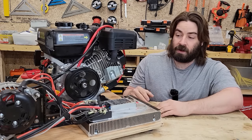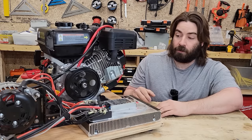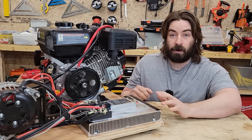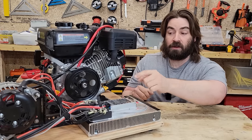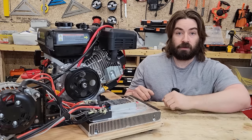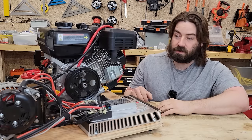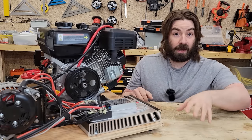That would create a larger magnetic flux, and we might be able to pull more current through the stator at that point. Another takeaway would be, well, right now we have two full bridge rectifiers in parallel. Potentially I might be able to hook those in series and then direct drive the alternator directly from the shaft. And that would save us a little bit off of the belt, whatever amount we might be wasting from the belt. But we got 3 kilowatts out to the battery.